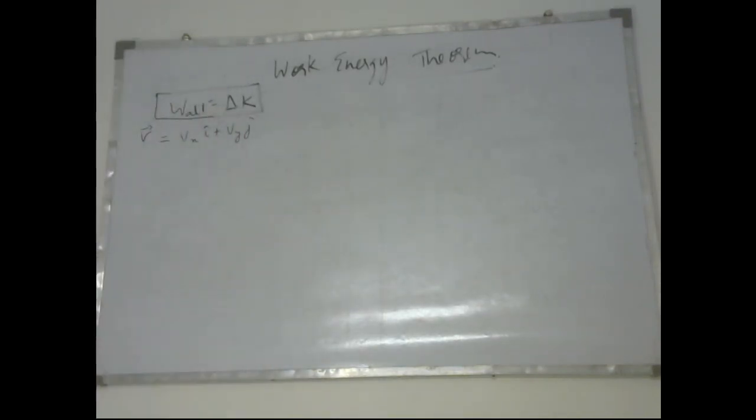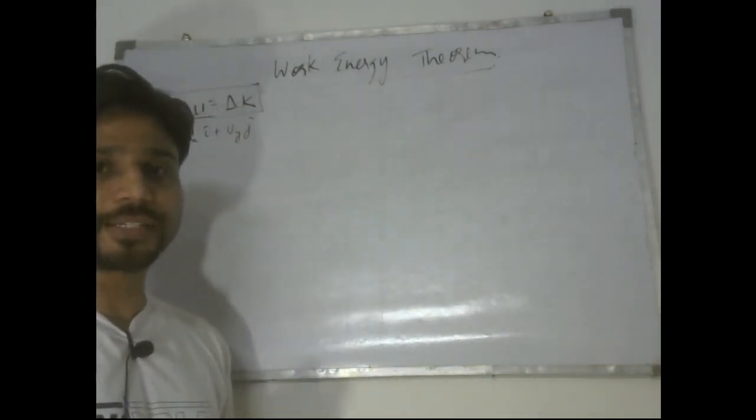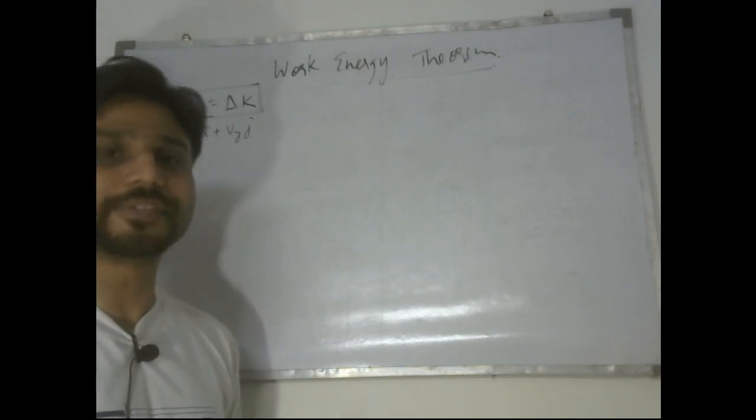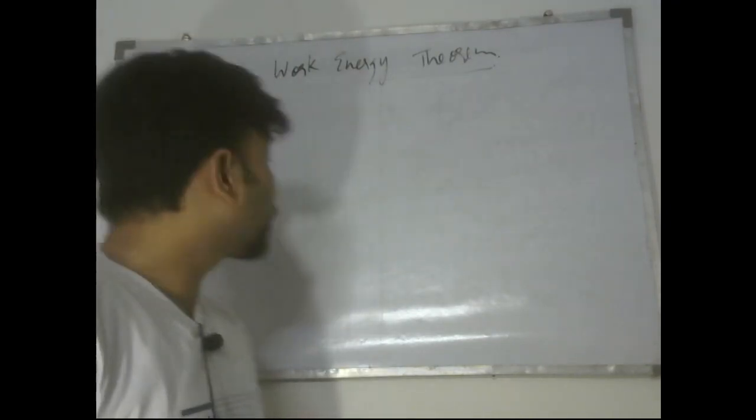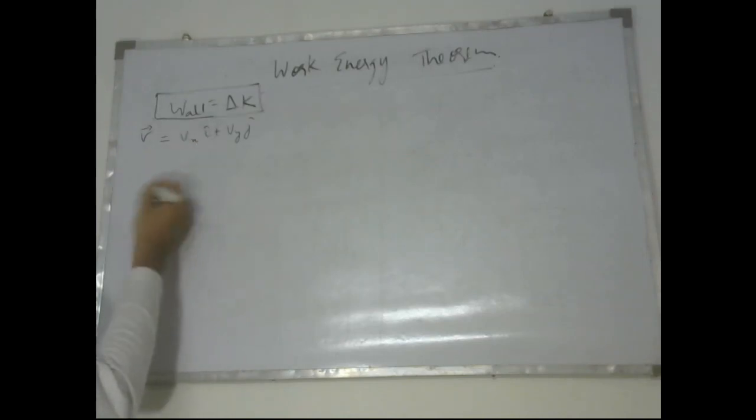To define kinetic energy, we can use v dot v. That is taking the dot product of velocity with itself, which gives v square only. So we have written the velocity vector. Next we can write what is dv by dt vector, which we are concerned about.